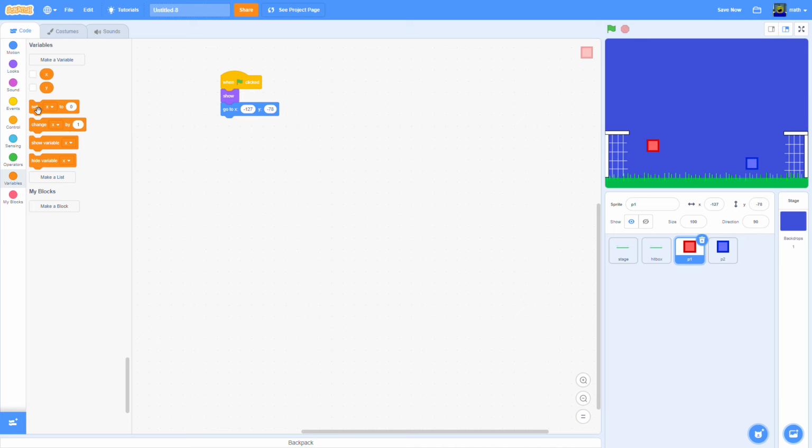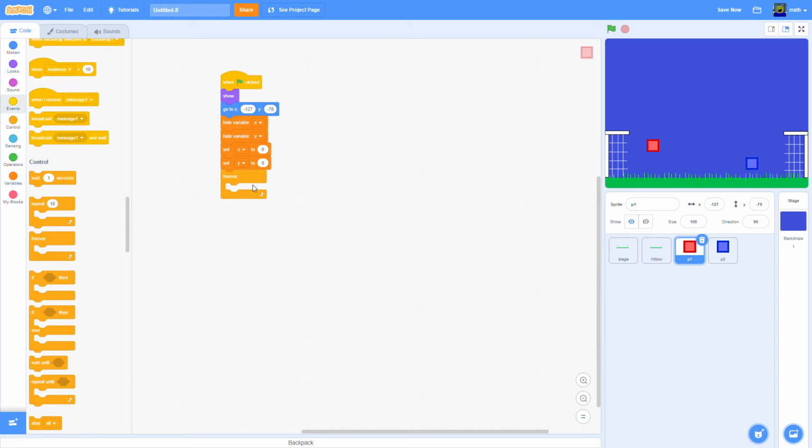So let's go ahead, set x to 0 and y to 0 as well. Make sure to hide them so that your program is smooth and there's no random variables on your screen at any time. And if you want to see the variables, you can of course put this in later, but yeah. Anyways, let's just move on.